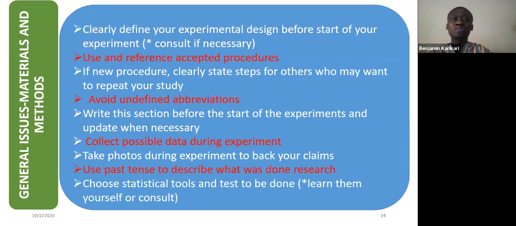Also, remember your SPQR strategy. Let's talk briefly about materials and method. Clearly define your experimental design before the start of your experiment. Please, this step is very, very essential. Most people are very weak in experimental design and statistical analysis. And at the end, they may end up designing experiments that are not very good. So anything that you want to do, if you know you are deficient, consult. You can ask your friends in your group. You can ask your professor. You can also seek assistance from elsewhere if your professor will agree that you are allowed to bring other people on board as co-authors.